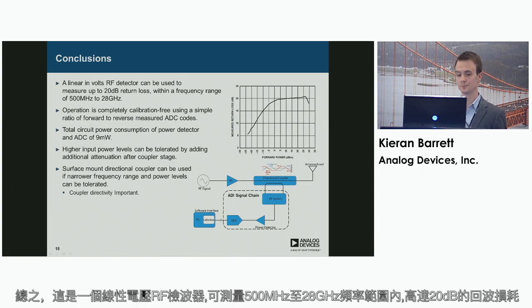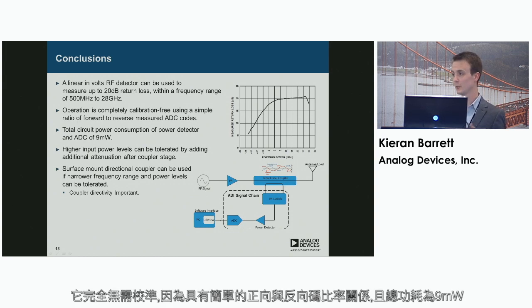So to conclude, this has been a linear in volts RF detector which can measure up to 20 dB return loss within a frequency range of 500 MHz up to 28 GHz. Operation is completely calibration free due to the simple ratiometric of forward to reverse codes, and has a total power consumption of 9 milliwatts.